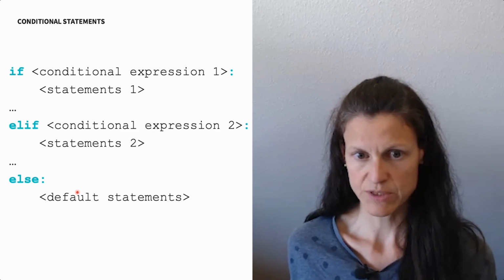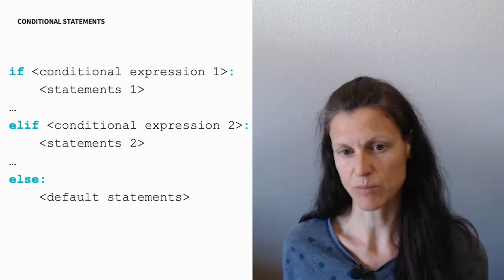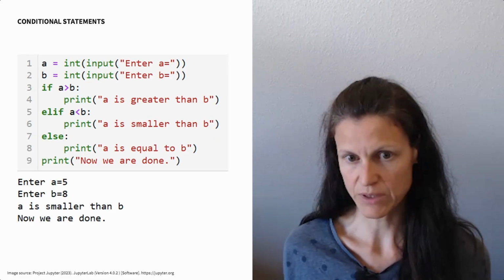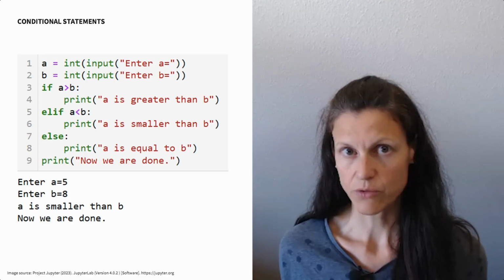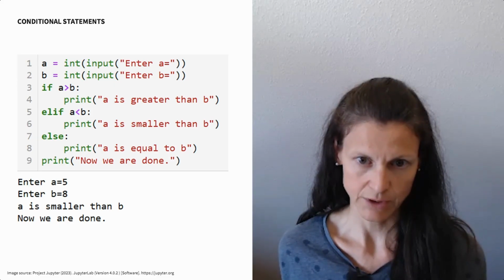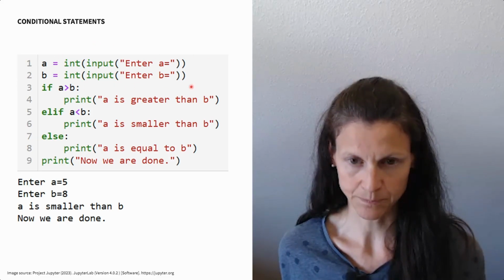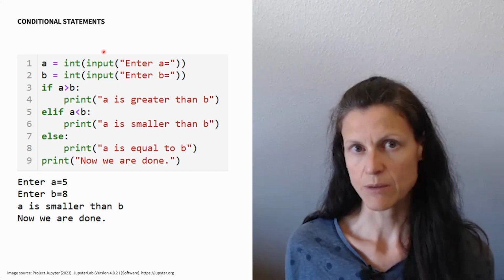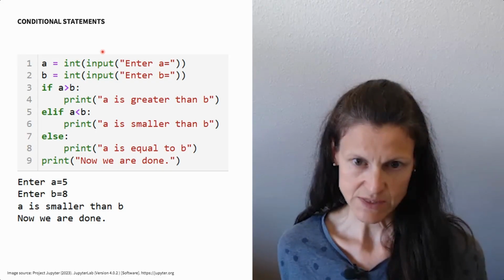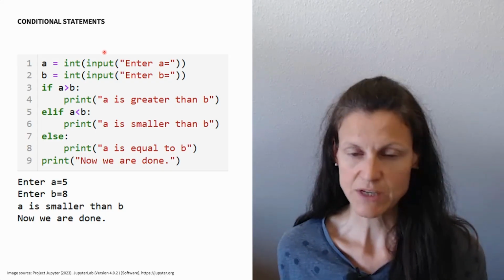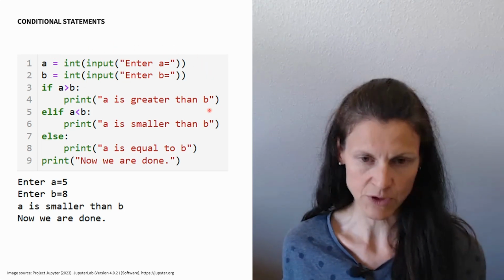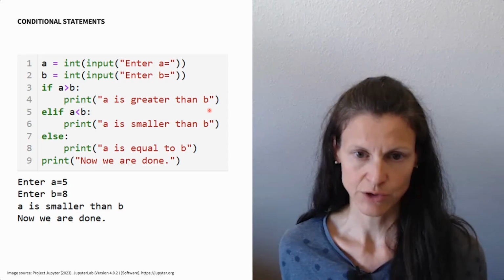But now this is a bit theoretical. Let's look at a simple example. So what we do here is compare two variables, a and b, and the values for these variables are supposed to be provided by the user. So we use here the input function to obtain values for a and b. Note that here I'm just trusting that the user will input a number. Obviously here errors can happen, but how to handle these will be treated later in Unit 5 of this course. For now, let's assume we get actual numbers for a and b.